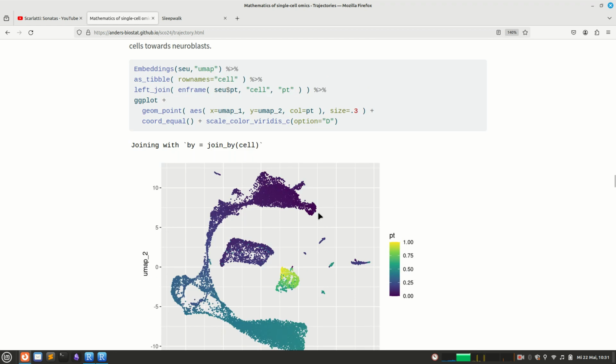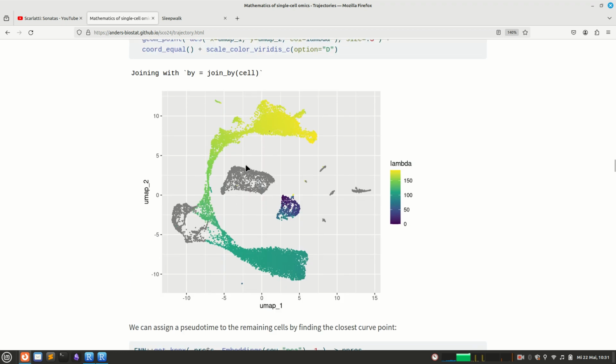So here now we have this curve. What I did next is take all the points which have not been involved in the curve fitting. Obviously I don't show you the curve here on this plot, because the curve runs in 20-dimensional space, and I don't know how to project the 20-dimensional curve into my UMAP, because the UMAP projection is not a continuous map from 20D to 2D. It's something weird, and because it's not continuous, it's not clear how I can project an extra curve into it.